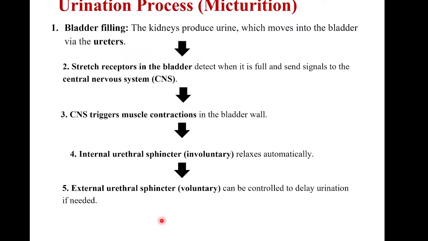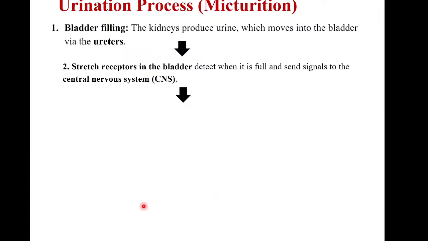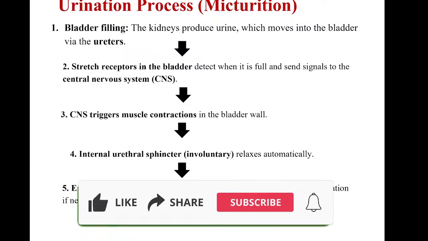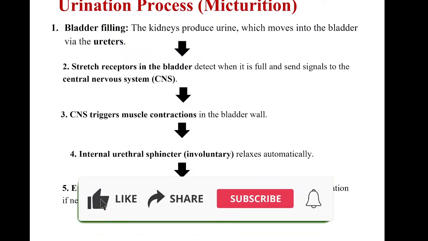So guys, this was all about the excretory system. We have discussed the anatomy of the excretory system. Also, we discussed the structure of nephrons and different sites of absorption, and also the formation of urine, and we have also seen the urination process. So this was all about today's class.